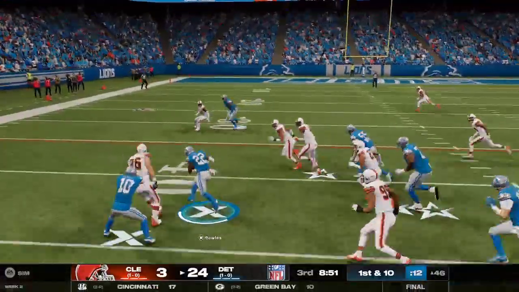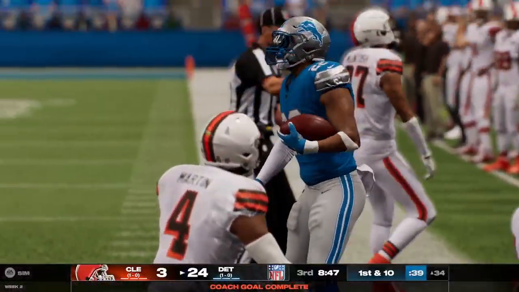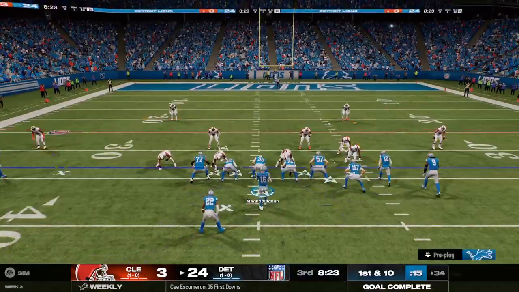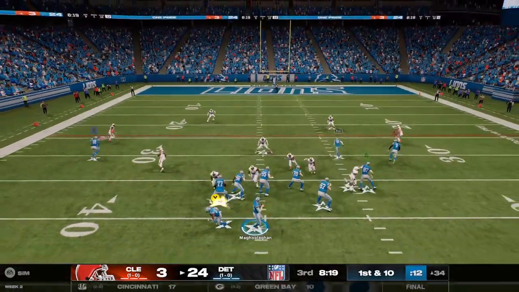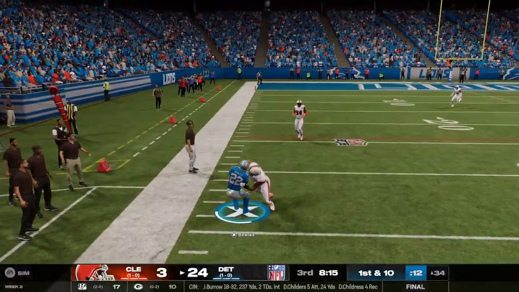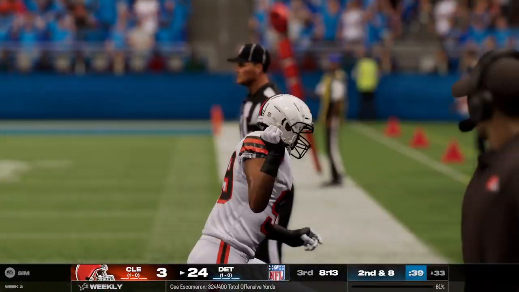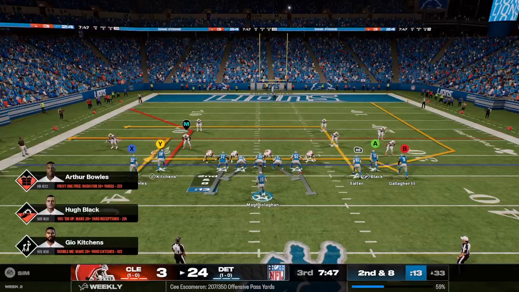Up the middle they go. And they'll take this down inside 35. First down. 1st and 10 at the 34. To the air now on 1st and 10. He'll get this out to his running back. And no chance to turn and go. That one good for just a couple. 2 yards on the pickup.